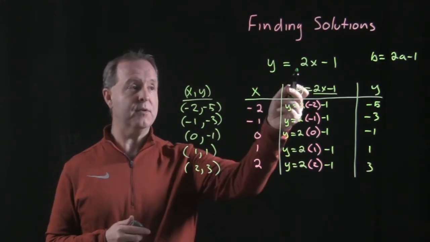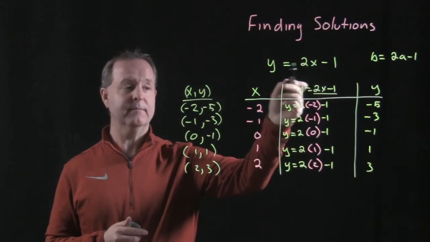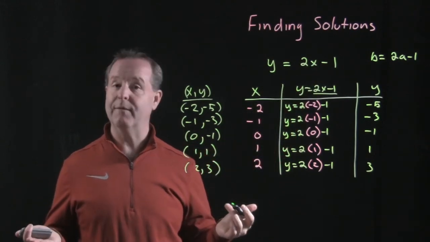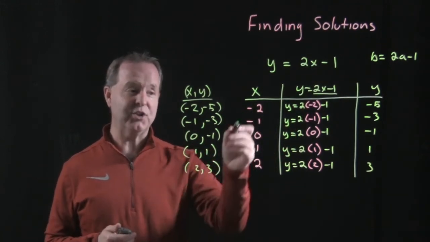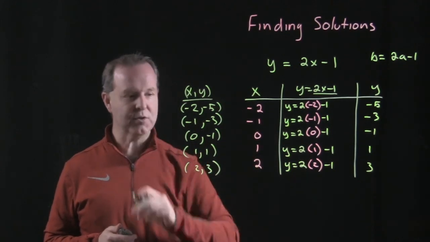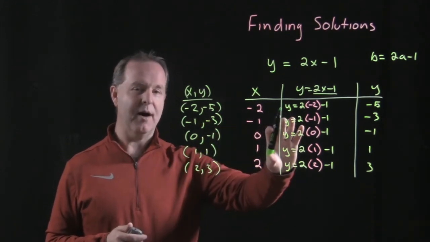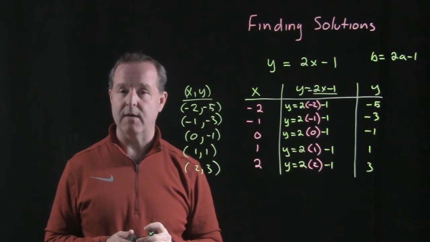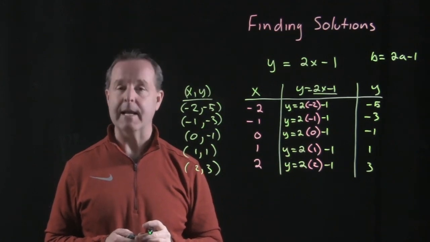So how do you find a solution of an equation in two variables? Start with one of the variables. I chose an x on this one. Choose some values, whatever ones you want to choose. I try to choose easier values. You can choose harder ones. Solve the problem and find out what's the y value that matches up with those particular input values.